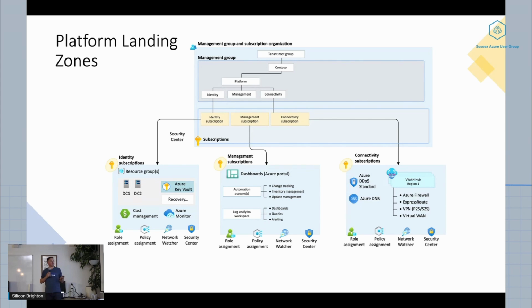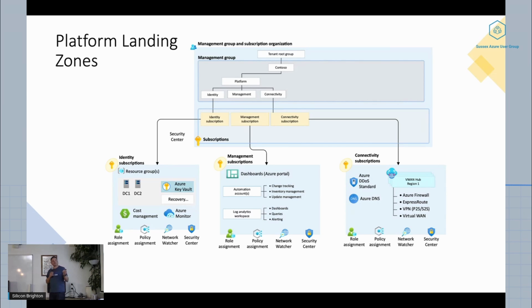The management subscription, as we'll go through later, is all about that Log Analytics workspace, the Sentinel connections, and really providing the automatic updates. So where you might have been using WSUS for quite a long time or SCOM, this update management platform is all built in as part of an automation account.